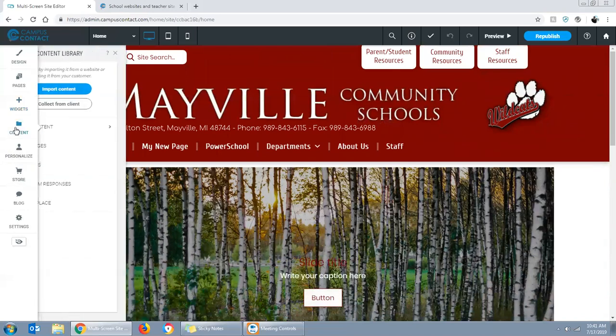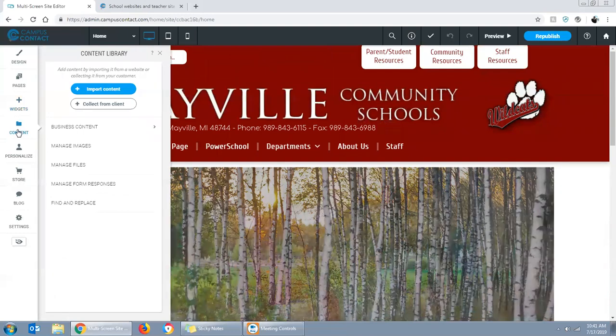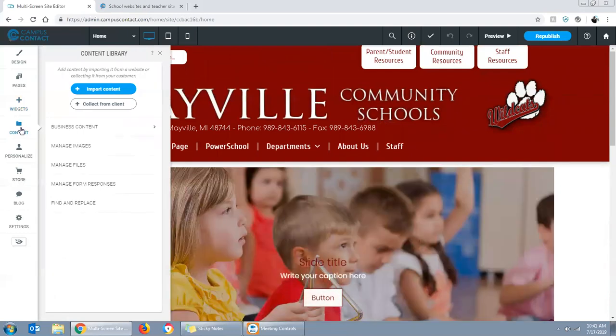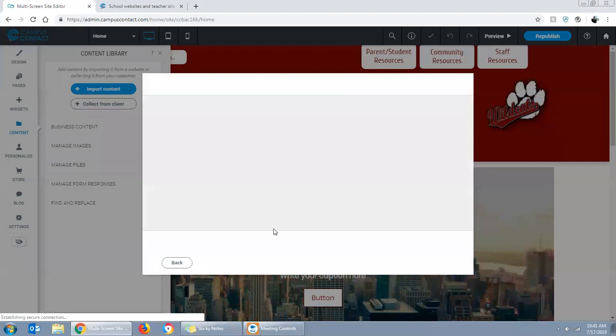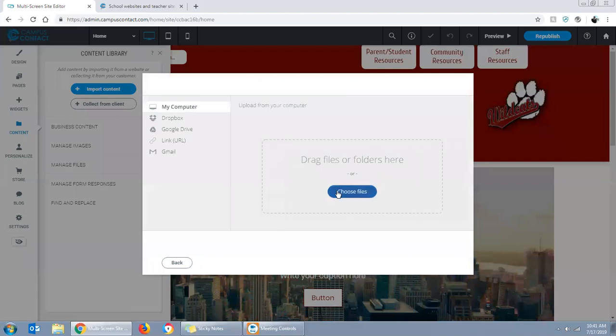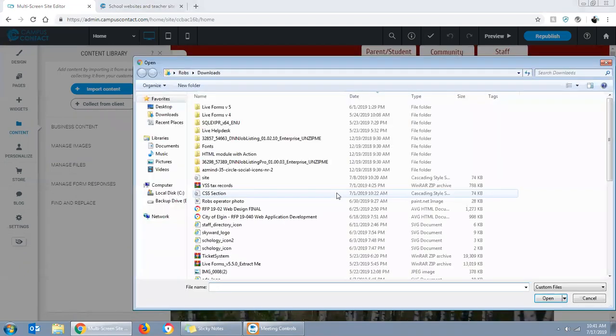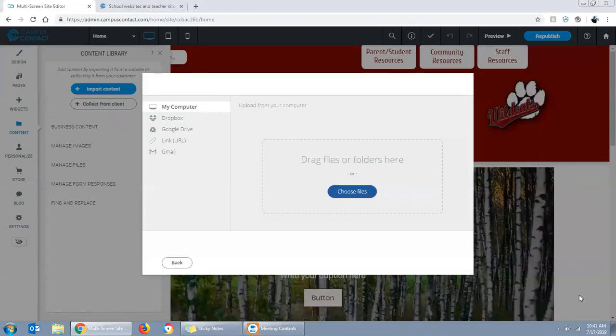Talk about your content manager. This is your file manager where you can upload all kinds of files for your website, unlimited files. Click on Manage Files, upload any kind of file, and drag it directly out to the website. Or click Choose Files and go out and grab one and pull it from your website.